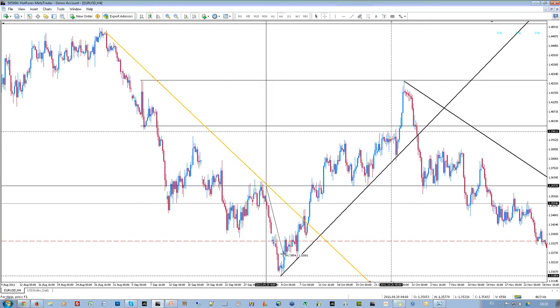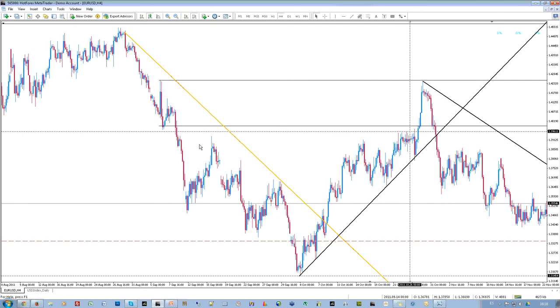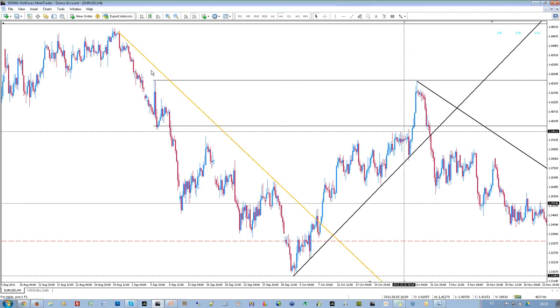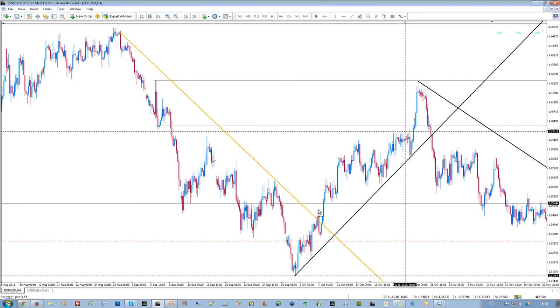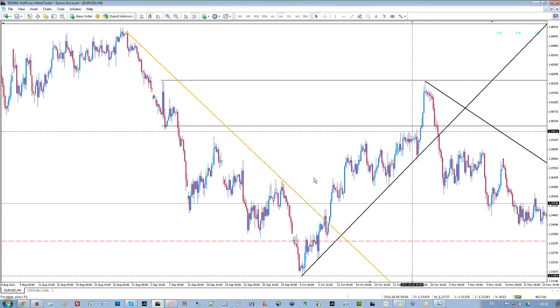There was no level over here. This was the level, and this was the entry, as you can see. So by just looking at this, we see that the 4 hour was in a downtrend, the daily was in a downtrend as well. And now we have broken that. This trend is solidly broken with this candle: the high, the close, the open, and the low above the trend line. So we have broken that downtrend line on the 4-hour.